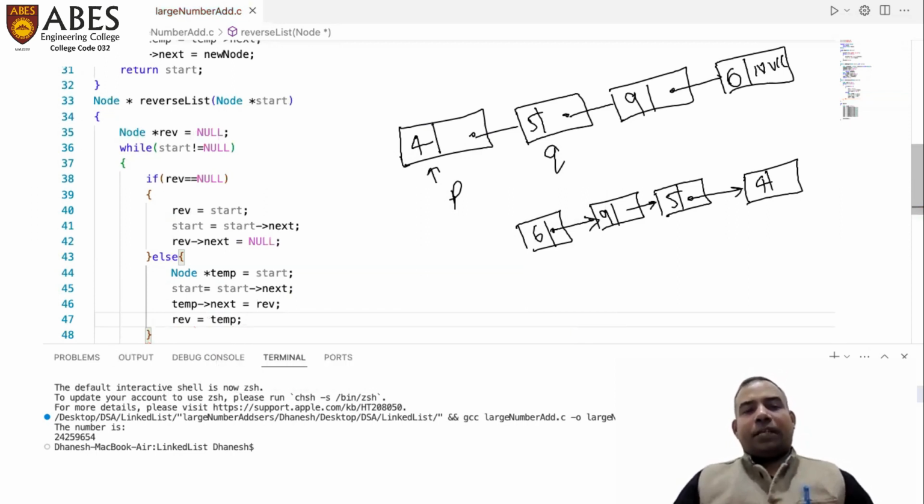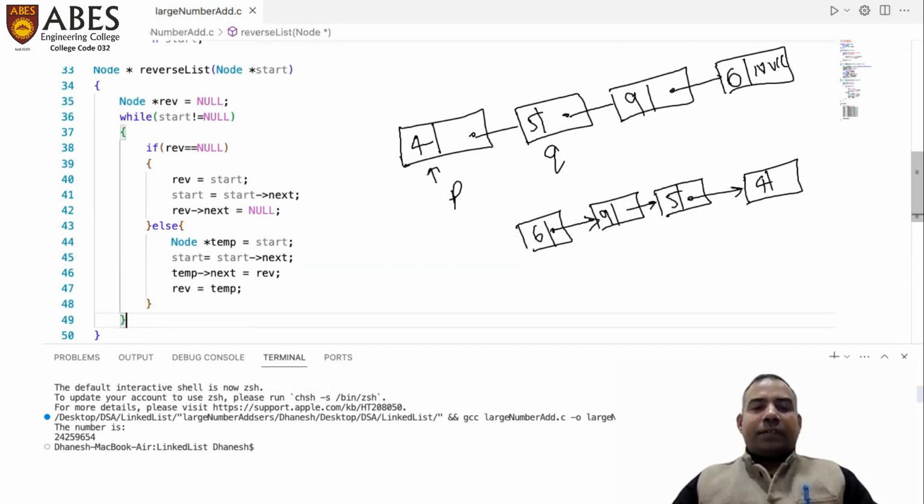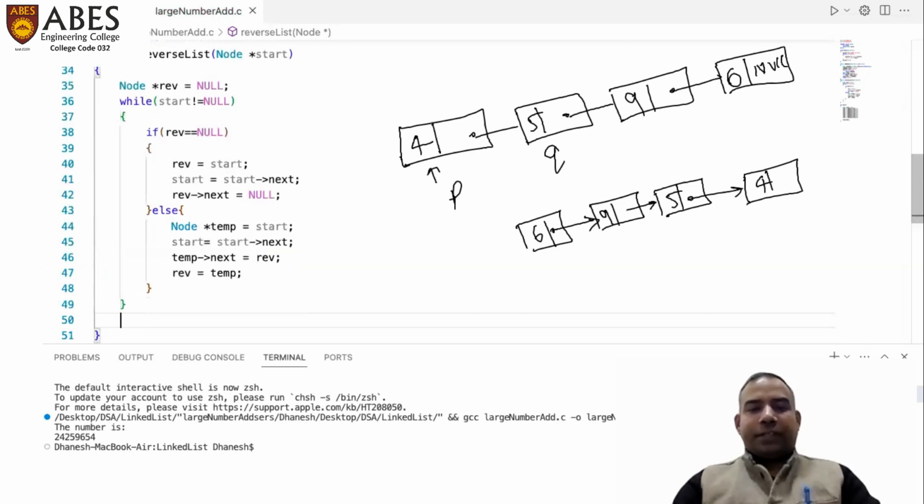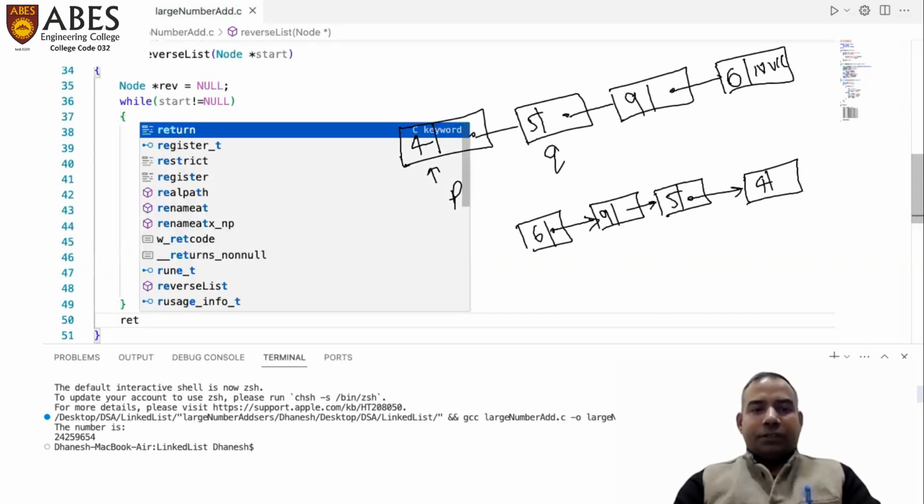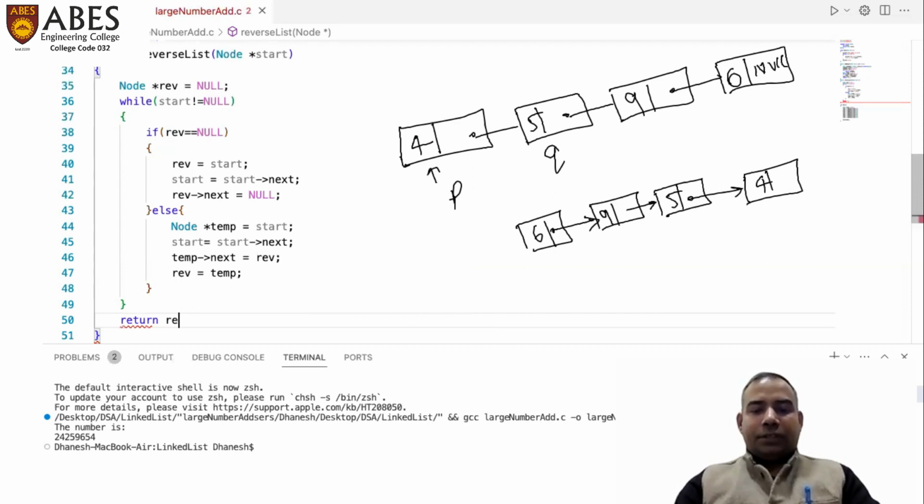With the help of this, we can add all the nodes of the first linked list into the reverse at the beginning. Finally, our final list, I return it. So I return the reverse.